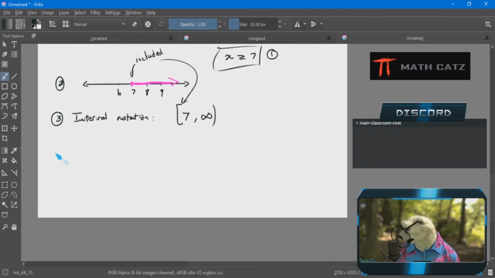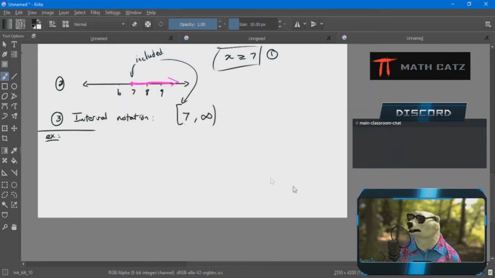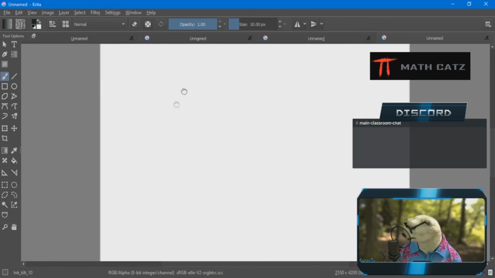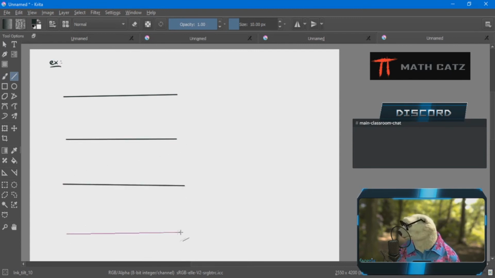We can squeeze them in here. Let's look at some examples. I'll make a couple of number lines, and we want to write the corresponding. Actually, let's make a new page. Let's not try and squeeze anything in. I have unlimited pages. Why not? Let's make some examples. I'll do a few here. Let's make some number lines. Ah, 4 should be fine. Of course, the number lines keep going forever. That's the whole thing about a number line.